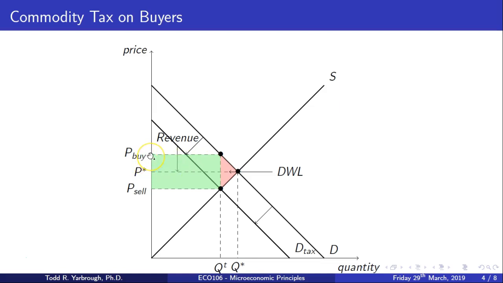Here, consumers pay a higher price for the product, and producers receive a lower price for the product. Now, in both of these circumstances, the elasticities of the two curves are equivalent. Therefore, the burdens of the tax are equivalent. We will discuss in class how when elasticity is different between the two sides of the market, this will create disparate burdens as well. But for now, let's just stick with the actual impact of the tax, which we've talked about for the last few minutes.